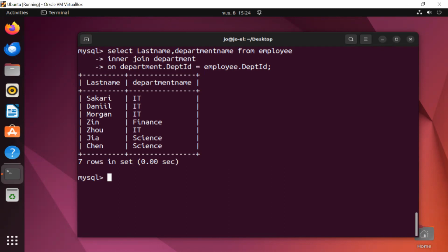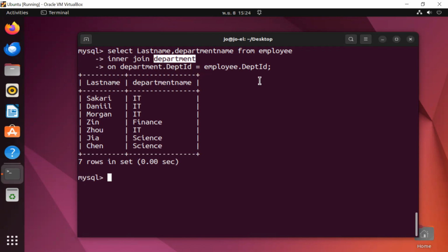Now, just a curiosity question. What will happen if we do from department and inner join employee here? It will switch? Excellent, you did the exercise.